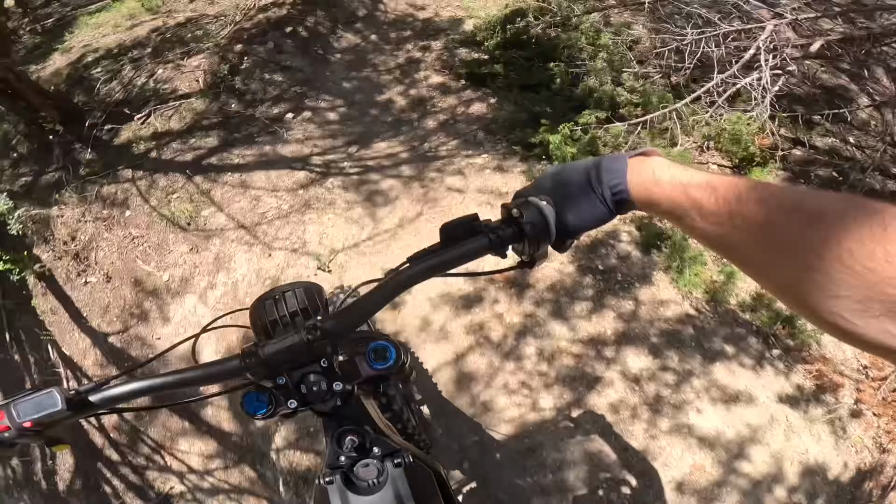Try to get another little whip off this for you guys. Whoa! Whoa. That new jump is pretty sick. I think if we add like a foot or two to that landing, we could really get some air off that. Make it a little steeper and I don't know, that landing is just so, it's pretty sketch. It's like the back straight. So if you case that, not gonna be forgiving at all. But no, super stoked. We just got a nice little whip on that for you guys.